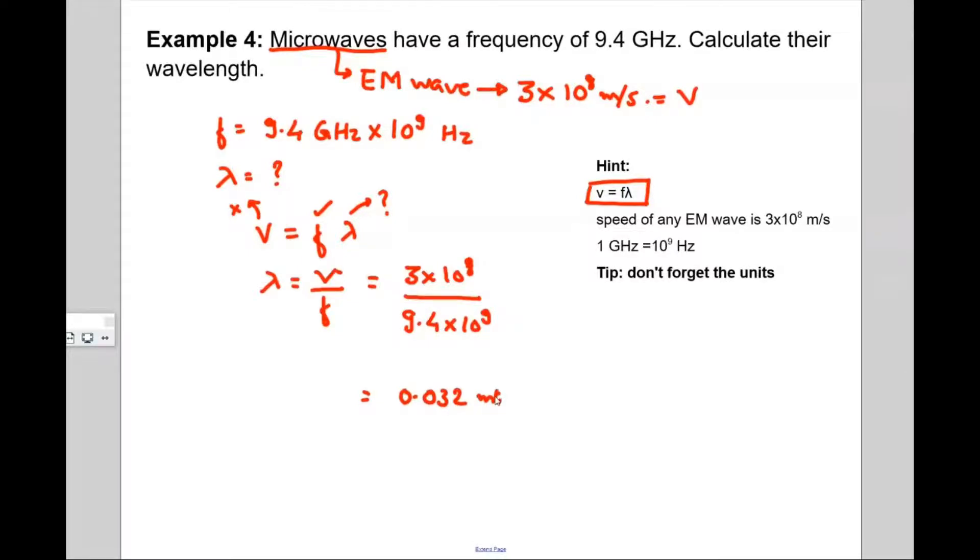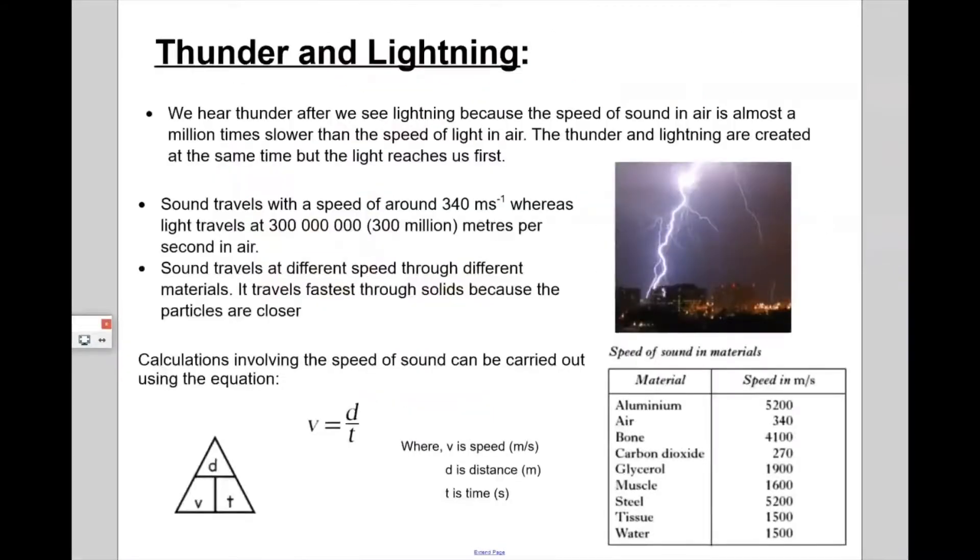Now let's talk about two of the waves which we have been discussing. This fact we have already discussed before to a certain extent that electromagnetic waves they travel faster than the mechanical waves. So one of the very common example is your thunder and lightning. Whenever that happens the first thing which we see is the lightning and after a few seconds or a few microseconds we hear the sound of the thunder.